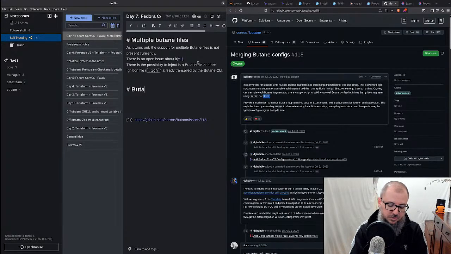Butane merge with ignition. Was it correct?